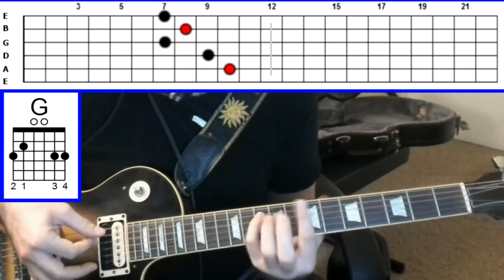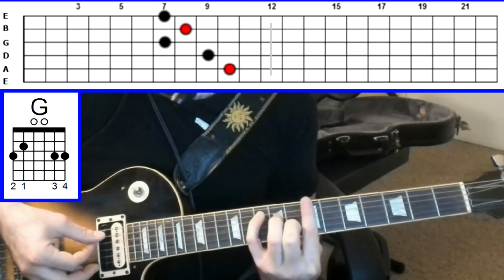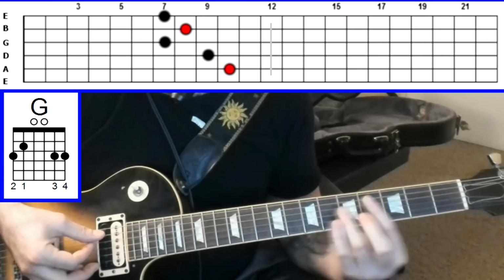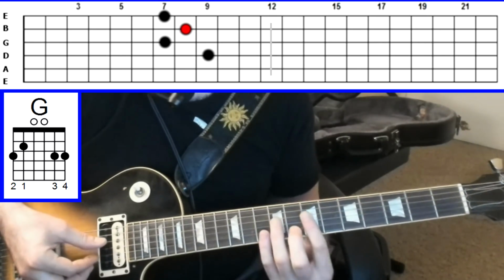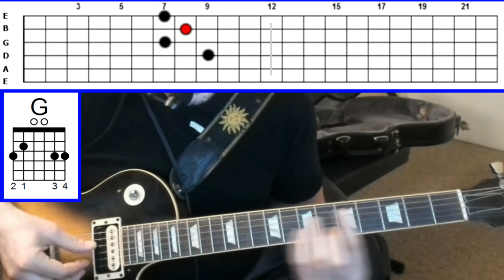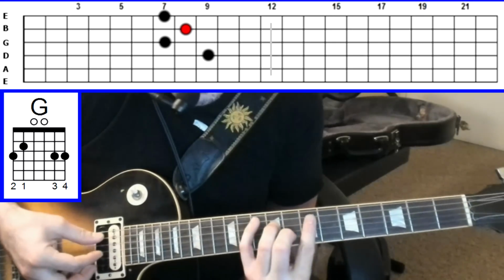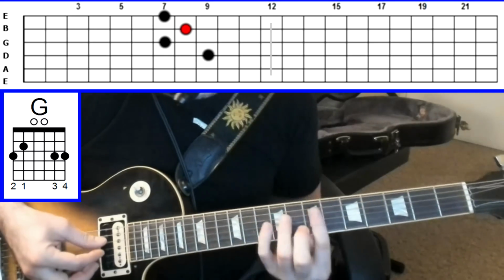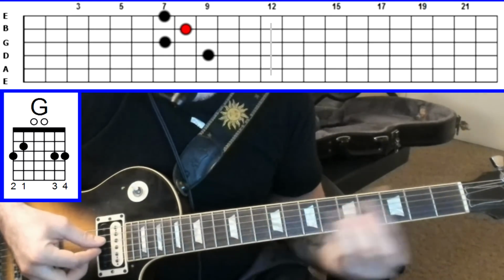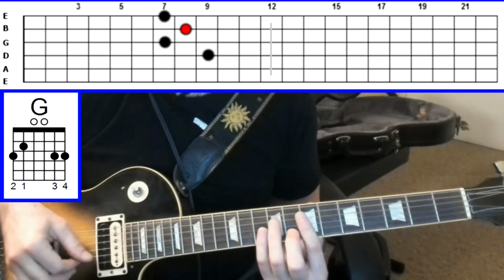So here's a G. This is your G major chord in the C shape, but we're just playing the high four strings here. You can do just the high three strings if you want, but I prefer the high four strings just because it sounds more melodic when you're doing these types of chord progressions. You can even do the full five-string one if you want. I just like to do these four strings. So when you play this shape, your root note is always found here on the B string.